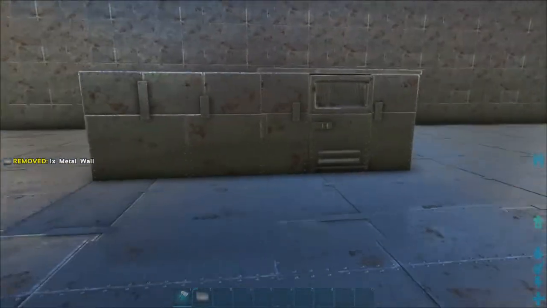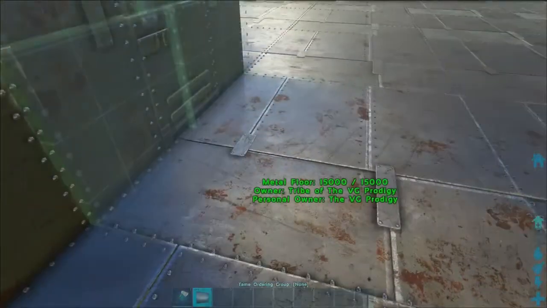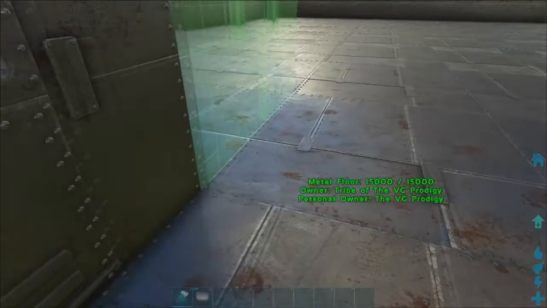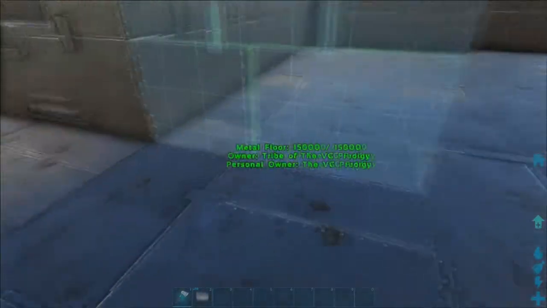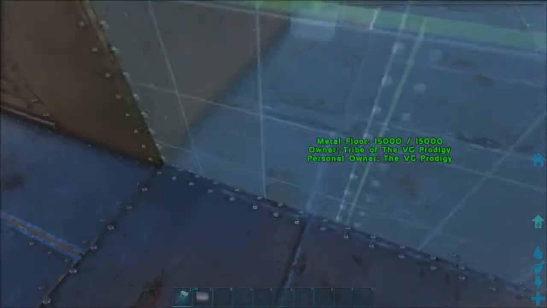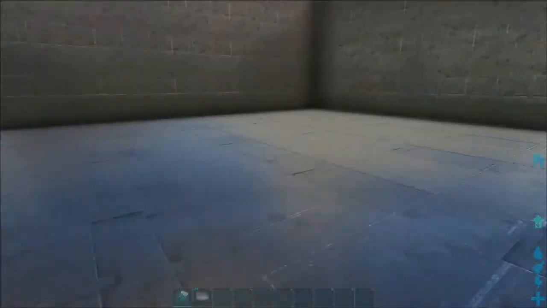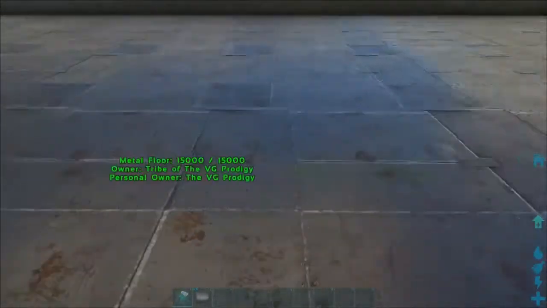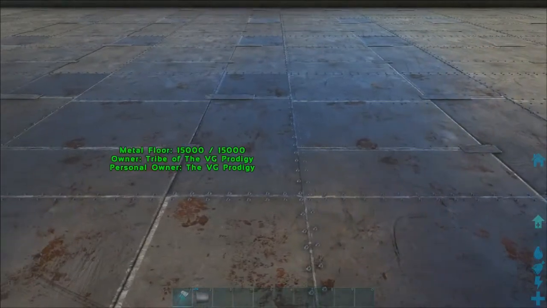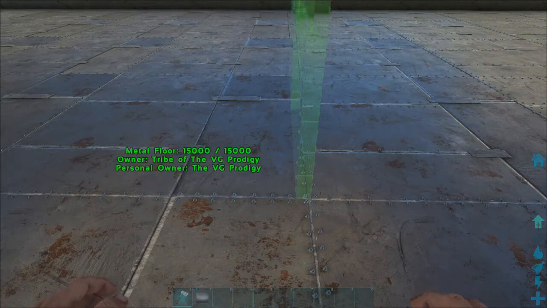Just because I like bases to look very nice, I'm going to keep the walls flush, because there's a couple of snap points that you could do, like right there, but it's not completely flush with this wall, so I'm going to try and keep it flush. There we go, because it looks nicer. So we're going to follow it along till about, let me count real quick. 1, 2, 3, 4, 5, right here.